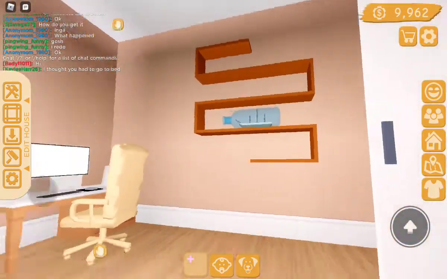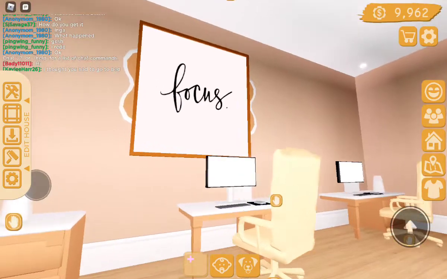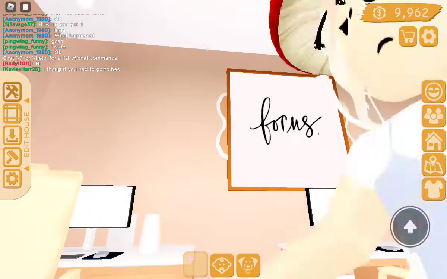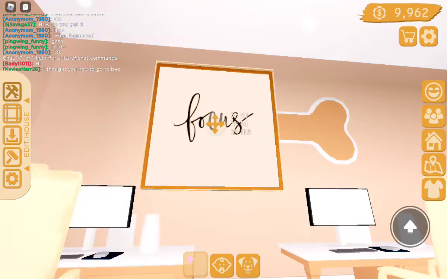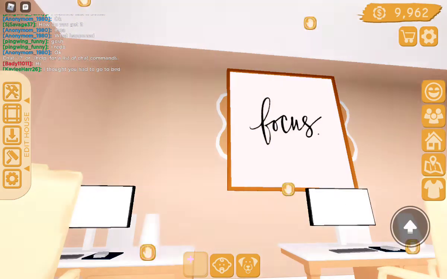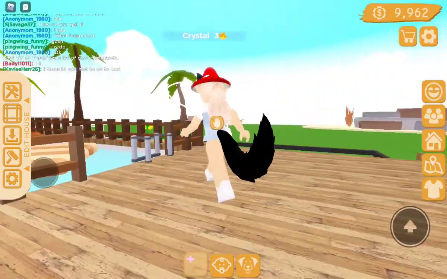Here's a little shelf. Again, ID image, and let me show you. Here, I actually used the bone rug. It looks nice. Cute sign. Let's go to the backyard.